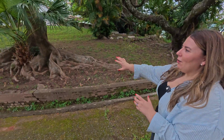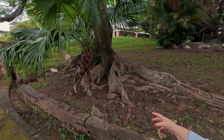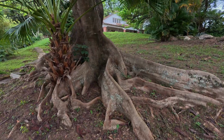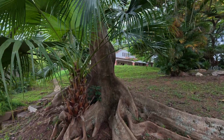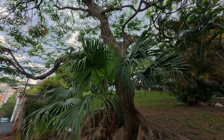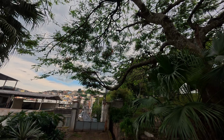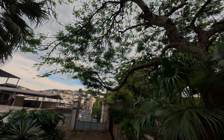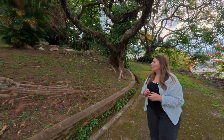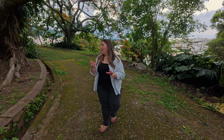Look at this tree over here. Look at the trunk of this tree. How magnificent is this? And it just gets better and better with age. I'm not sure what tree this is, but it does flower. Well, my uncle said it flowers. It's starting to flower a little bit. You see like the orange up there? And it just fills up with bright orange flowers during the summertime. So right now we're in the springtime, so it's starting to take place.